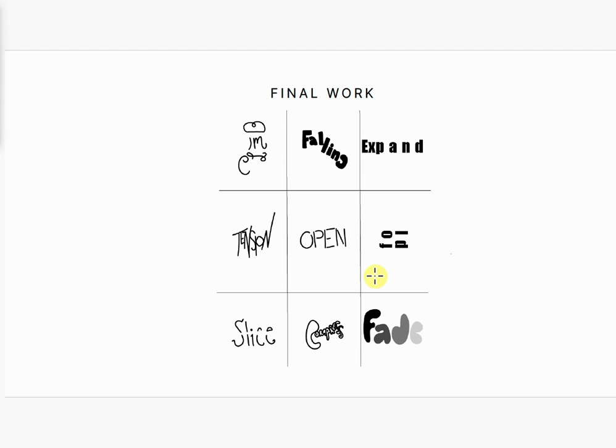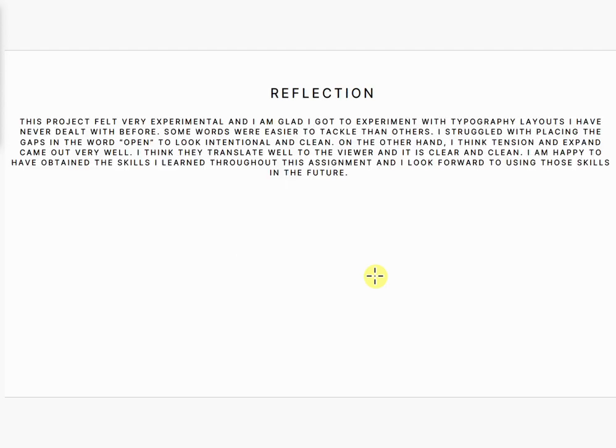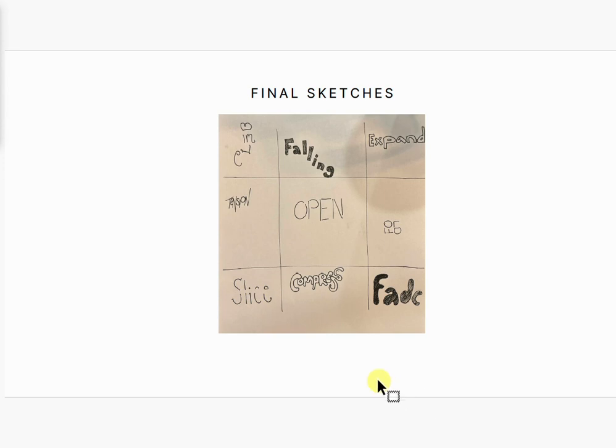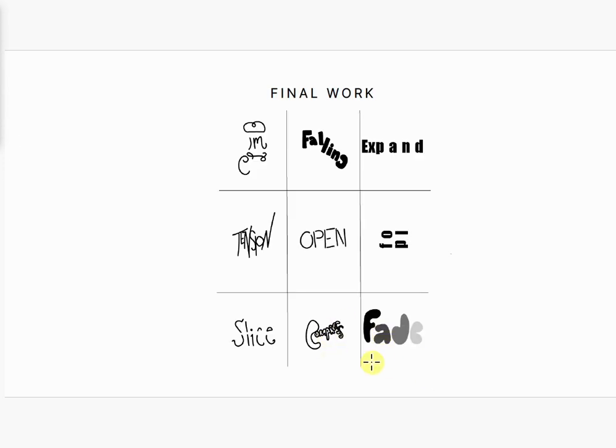So slice isn't much different than the original as well. I mean, there's a slice taken out of it, but this one makes even more sense because it's almost like a pizza slice, rather than just an erase through it and a little bit of separation. So compress, that works. I think that's all right. It could be a little more squished, but it's pretty darn squished, so I'm okay with it. And then fade works as well. Yeah, good. Okay. Climb is okay. Yeah, that's good too. Okay, great.